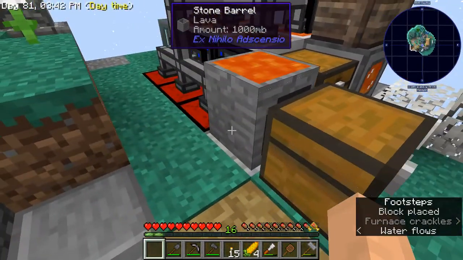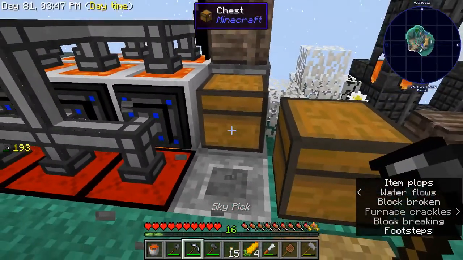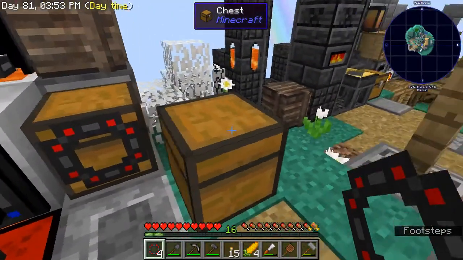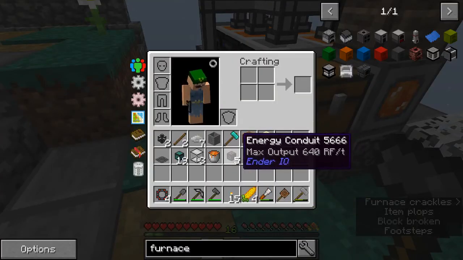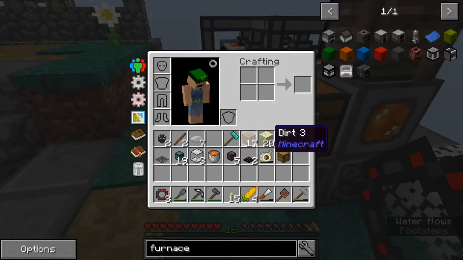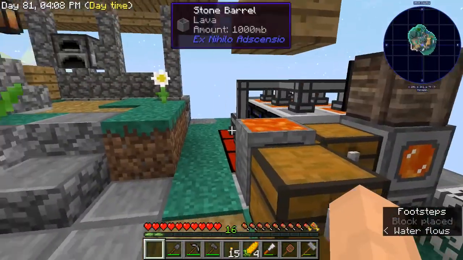Oh, you know what? We need to actually move this. I need to move this because I need to get that out of the way so I can actually put that on there. There's flat transfer node. And then I guess for that matter, I'll need to move this one as well. I can put the barrel back in there, and then I can put the flat transfer node on there, and I can put the chest on there, and boom, there we go. Awesome. That's much more compact.